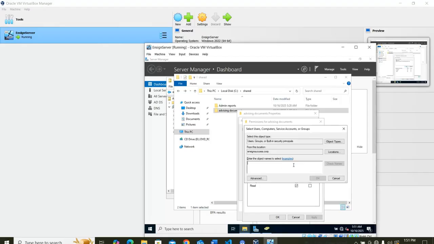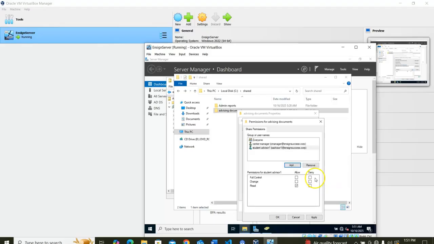So I'll click on add, and I'll click on their names. S advisor 1. Then click on OK. Then give it a read.